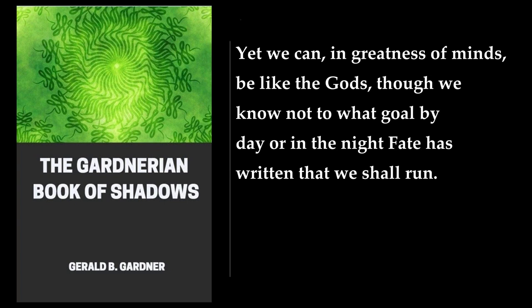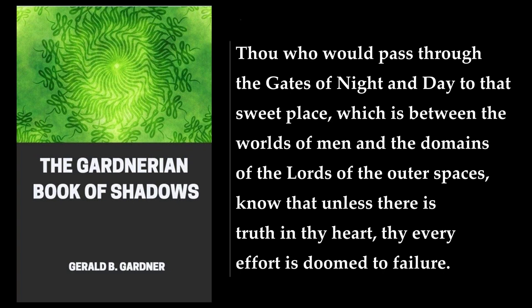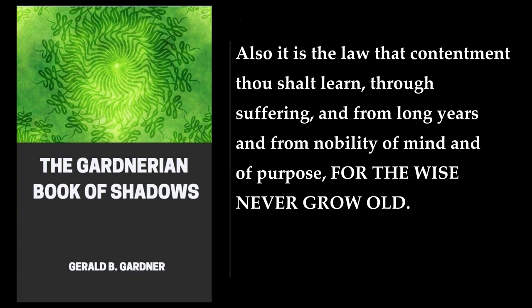Beyond all seas and earth's lusty boundaries, beyond the spring of night and the heaven's vast expanse, there lies a majesty which is the domain of the gods. Thou who would pass through the gates of night and day to that sweet place, which is between the worlds of men and the domains of the lords of the outer spaces, know that unless there is truth in thy heart, thy every effort is doomed to failure. Hear then the law, that thou lovest all things in nature, that thou shalt suffer no person to be harmed by thy hands or in thy mind, that thou walkest humbly in the ways of men and the ways of the gods. Also it is the law that contentment thou shalt learn, through suffering, and from long years and from nobility of mind and of purpose, for the wise never grow old.